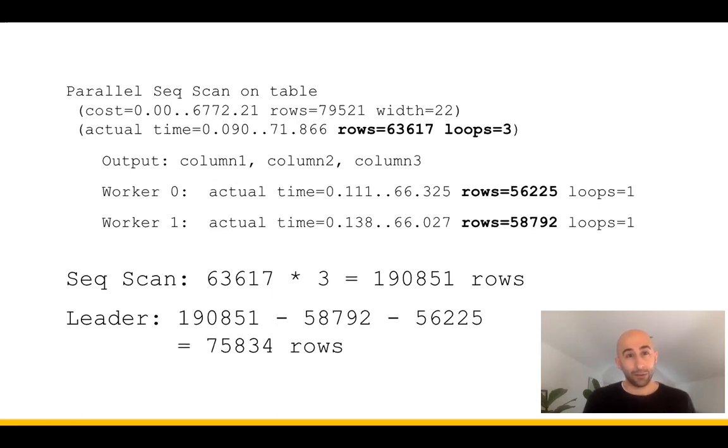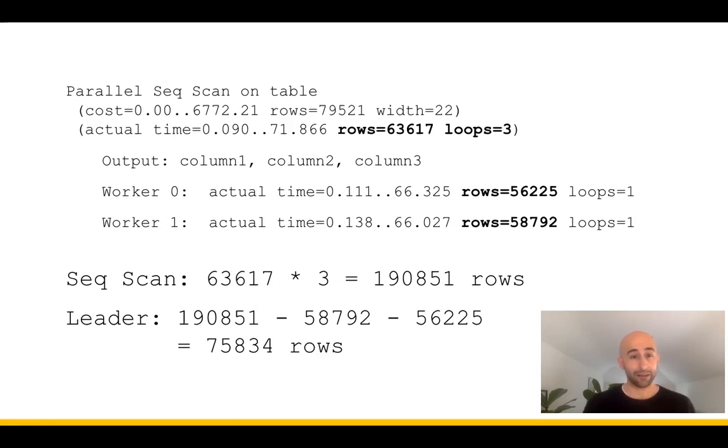Great, so an example. We've got here a parallel sequential scan across 3 threads. We get that from the loops number there, but you can also tell it from the fact we've got 2 workers, worker 0, worker 1, plus your main thread. So you'd be forgiven, I think, on this sequential scan, for looking at it quickly and assuming it's returning, what was that, 63,500 rows? But in fact, you need to multiply that by 3 to get the total output here.